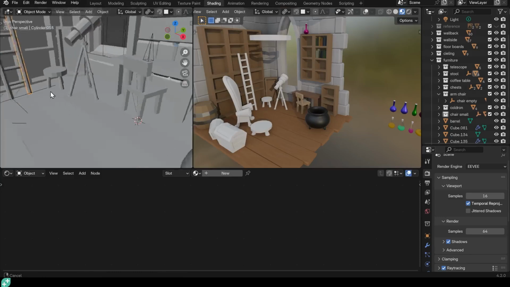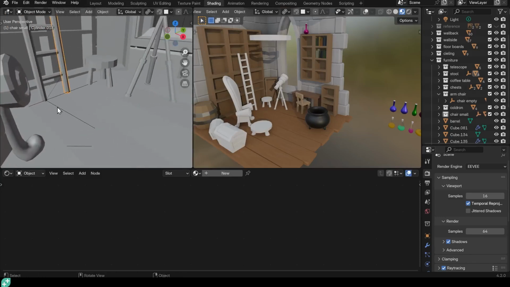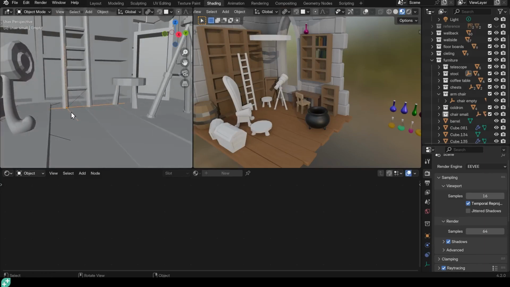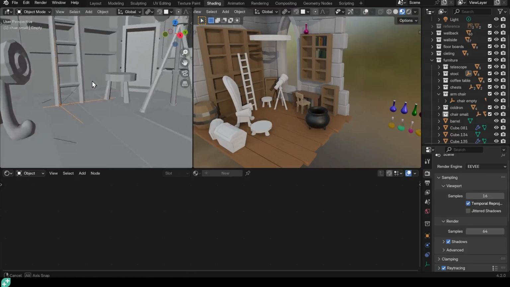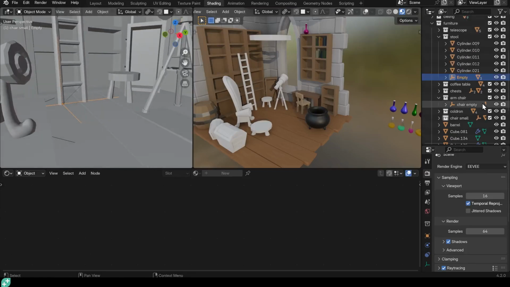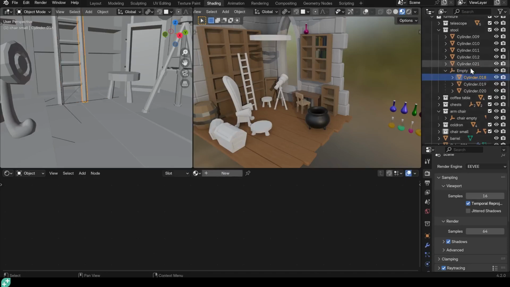So let's choose our empty for the ladder. See, this empty is a tiny bit more awkward to select than the other empty, so I think those arrow empties are better. And then we'll press period key to find where that is. Oh, that's interesting. It's in the stool collection. So these aren't actually in a collection. Let's select them, deselect any other objects.